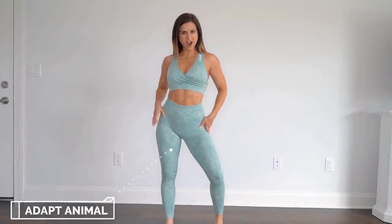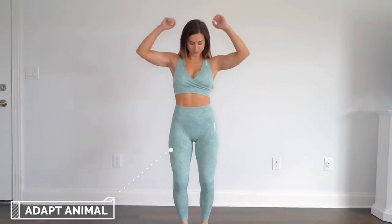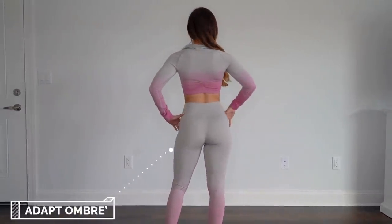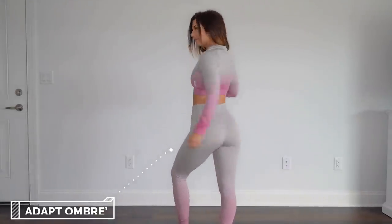Being that there are no seams on the leggings, this eliminates chafing, scratching, pulling, tugs, honestly, even the ripping of seams. Like when you're in a real low squat, if you go too low, no, not in seamless. So taking away all of those issues and just creating a flawless look with seamless, it straight up makes me feel like a freaking superhero.